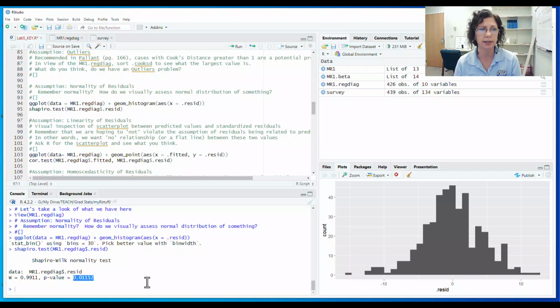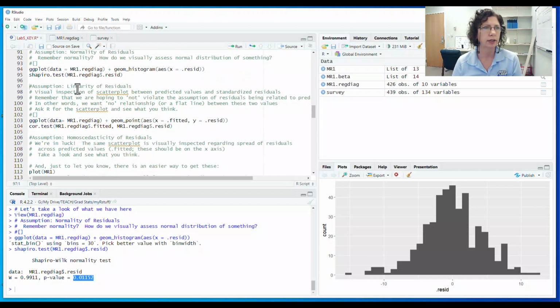So because it's a significant normality test, it means it violates normal distribution. So I don't know, maybe it's picking up on the spikiness, or it is kind of sharp, right? But you would report that. You would report what you see visually, and then also the test of that assumption.